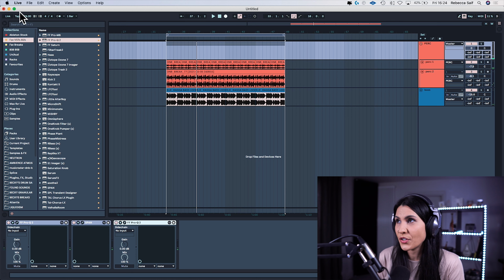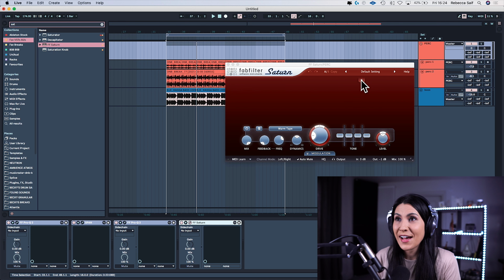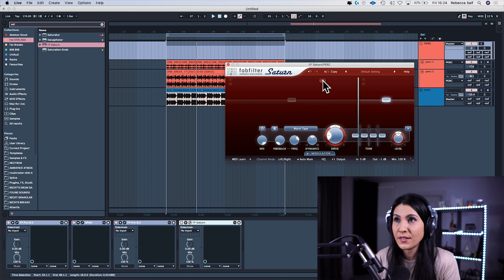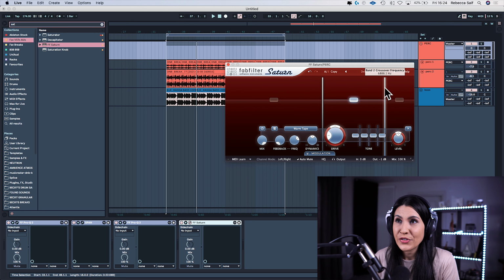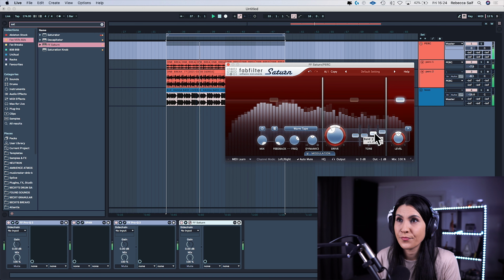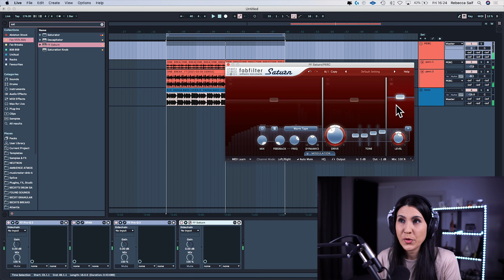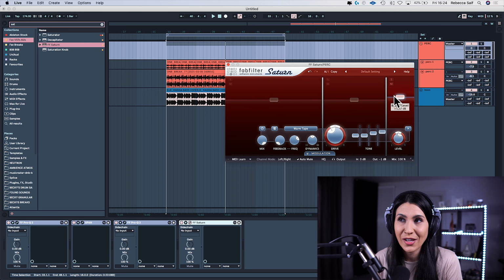Cool. Then technique number 2 is using saturation. So I'm going to use Saturn for this. It's a great plugin, has a multi-band feature. If you just click the little pluses, you can bring up the multi-bands. And the multi-band also will show you what frequency it is. As you drag it, the frequency is up at the top. So if we bring this up to around 7K, bring up the drive on band 3. So I've brought up the drive, I've brought up the tone, and I've also brought up the level of that band as well. So we're boosting it dynamically.